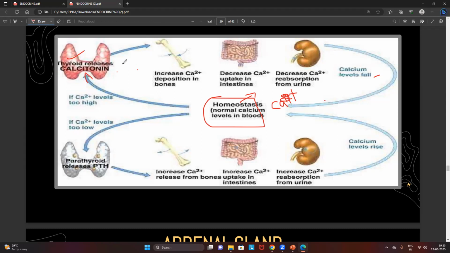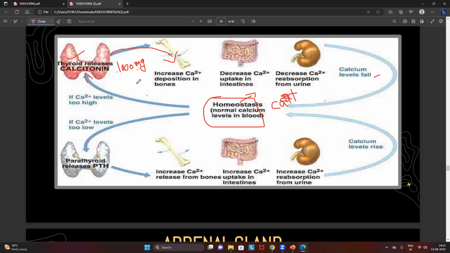See, what's the condition now? Calcium is more. So friends, what should we do now? Suppose, for example, there is 1,000 mg of calcium. I'm just giving you an example. There is 1,000 mg of excess calcium. What have we done? We have stored the entire 1,000 mg of the excess calcium in the bone.